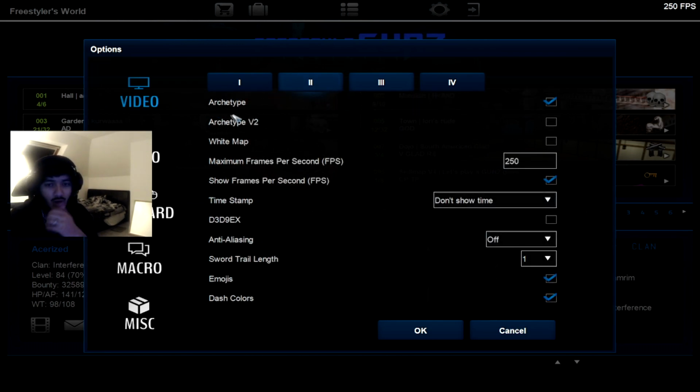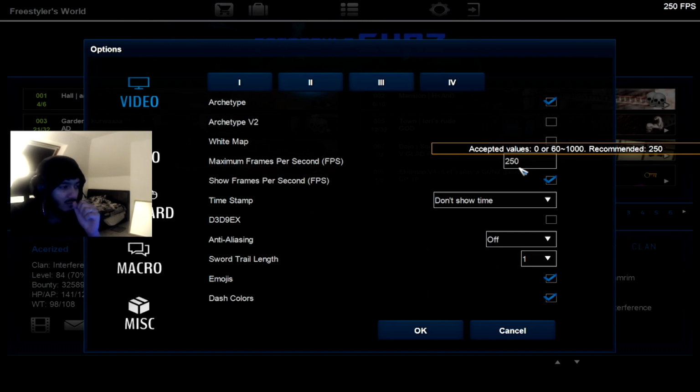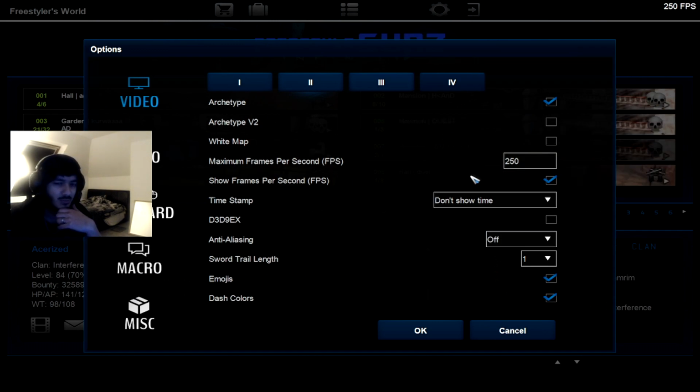Oh yeah, for all of you asking how I get my graphical settings to be really clean and smooth, with the clean and simple white walls, it's this one right here. It's called Archetype. I got a lot of messages and comments about this, so Archetype mode, you want to have that ticked. It's also important to have your FPS on 250. Anything higher than that can mess up the game, like people start dashing weirdly and stuff just happens. So just have it on 250 maximum.